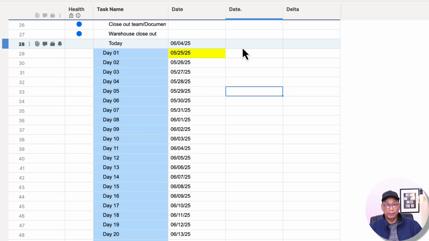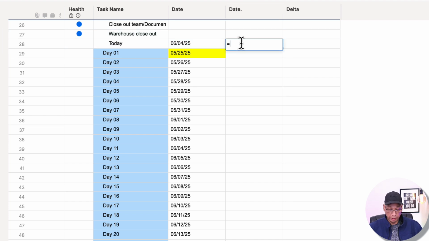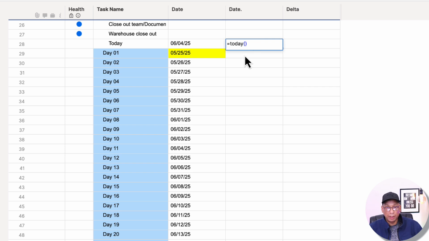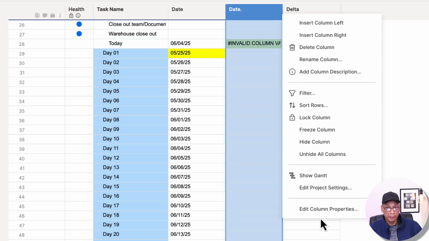One of the things I wanted to show you is that if you create a cell in a date format, you can get it to read today regardless of what the date is. So in this green cell, I can use the function =TODAY(), and once I enter that function and hit return, it will give me today's date, as long as the column is a date format.